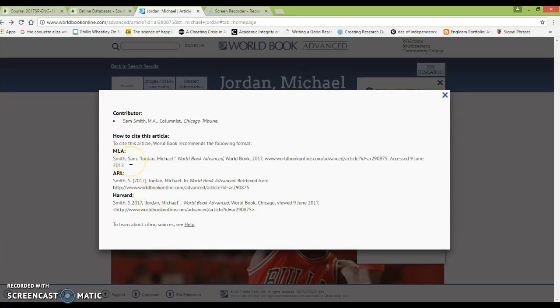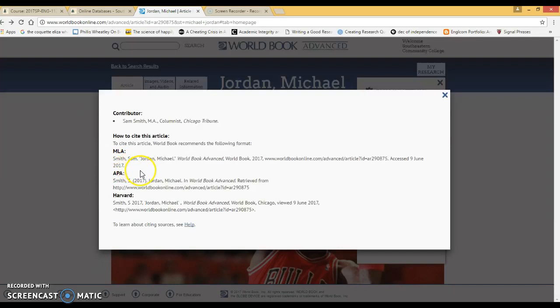All right, my parenthetical citation has to match up with my works cited page. All right, there are no page numbers on this, so you should not have page numbers in your citation. You should only have Smith. All right, if you choose to do so, you could use Smith in your signal phrase and not have a parenthetical citation. I'll give you some examples of that at a later date.